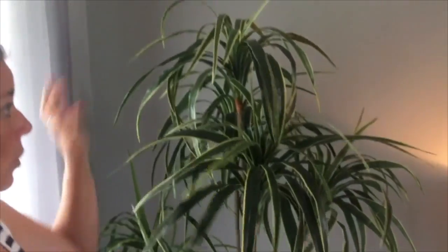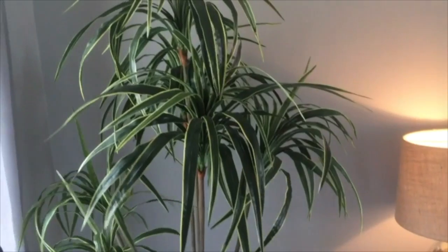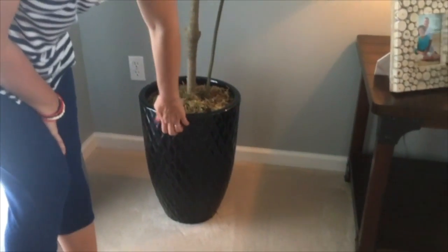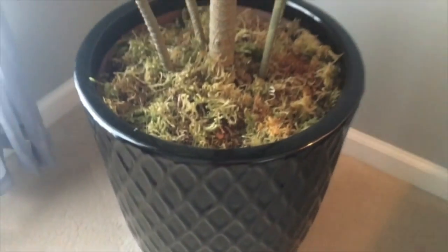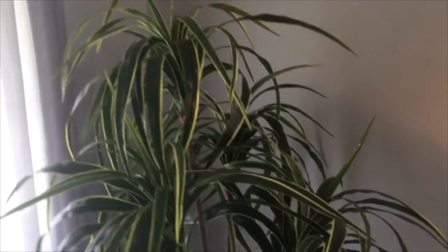And then I also found this at Home Goods. They were having a clearance, actually. I don't know if they're still running that, but all of their potted plants were on clearance. Shoot, y'all can maybe find a really good deal. And this is so nice and heavy, and it's porcelain. So I was real tickled to find that. And it looked kind of palm tree-ish.